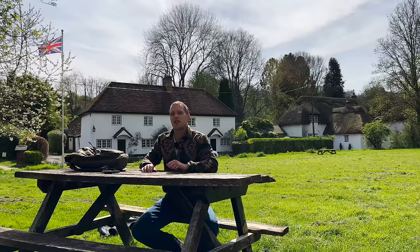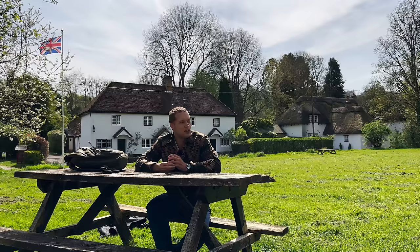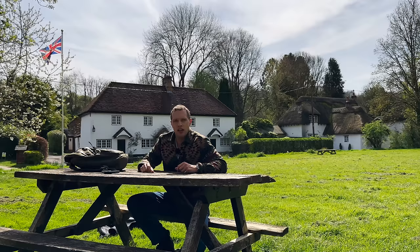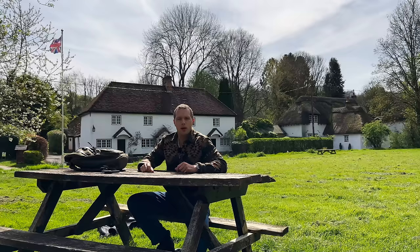I was chatting to a gentleman in one of these thatched cottages, and he saw me pull up and he said, is that one of the new Harleys? I didn't realise that he was a Harley guy himself, so I was explaining that it's a 1.9 litre engine and it's gigantic. And then he said, yeah, I've got a Road King in my garage. And I asked him, bearing in mind he lives in a village called Thruxton, what do you prefer, Harley Davidsons or Triumphs? And he said, it's obvious, of course, it's no contest. Harley Davidson.